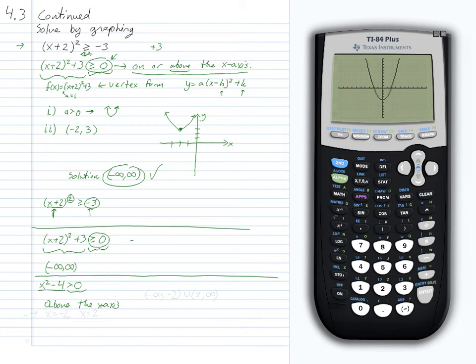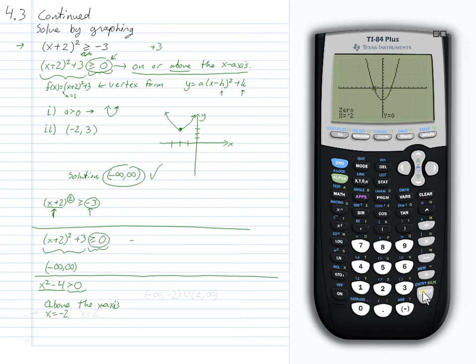Alright, to know where that's taking place, I need to know where it is on and below. So finding the x-intercepts, we calculate the zero. I'll look at the left-hand zero first, go a little bit to the left, and then a bit to the right, and then guess somewhere in between. We see x equals -2.